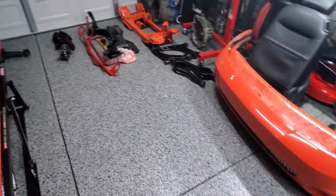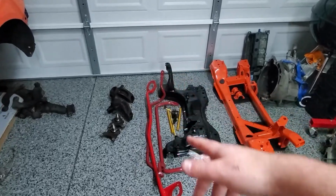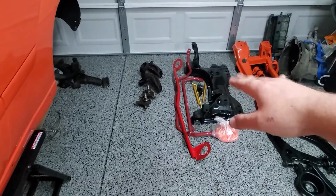The last bit of this episode will probably be going over the trailing arms when they come in, because then everything's going out to paint, or powder coat as it were.